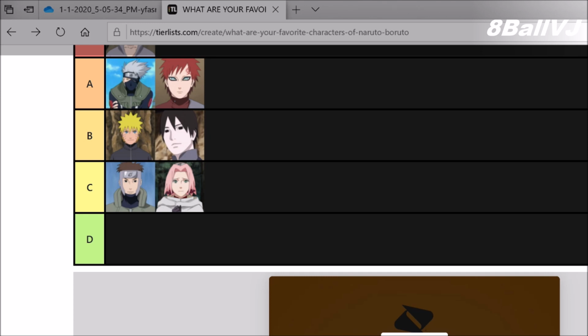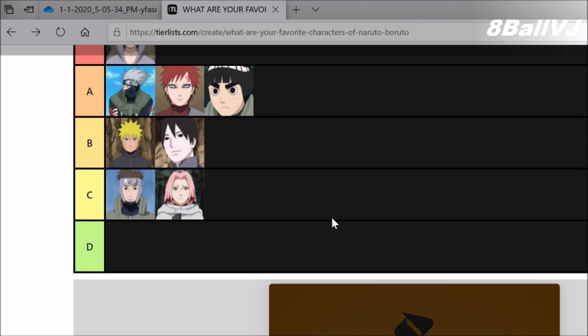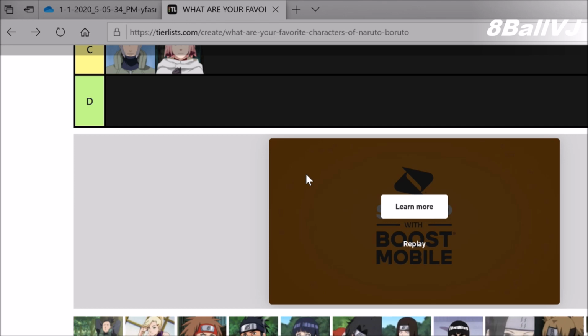Now, comparing him to Kakashi, it depends on your playstyle. In terms of straight up fighting, Rock Lee is better. But what gives Kakashi probably the edge is that he's got a finisher that can just instakill someone. So Rock Lee will belong in the A tier. So we're gonna put Rock Lee right there. And that's that for that.